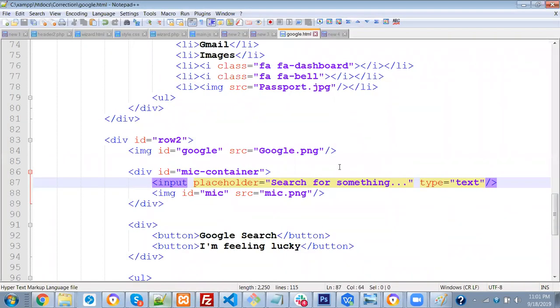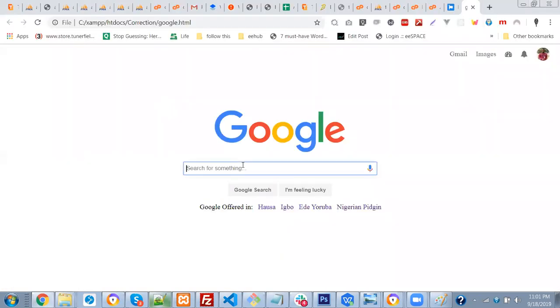Okay. So it's called placeholder. So placeholder is like, it's not there, it's just showing. So when you click on it, it only comes in when it's empty, but once you start typing, it disappears. That's a placeholder. Yeah, all right. I can see that. So that's how they achieve that.